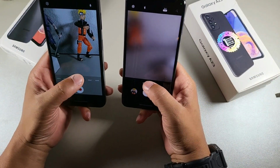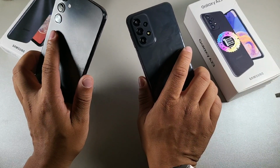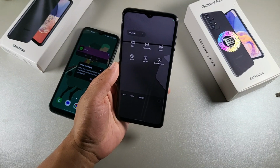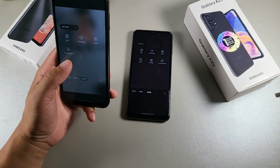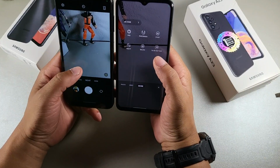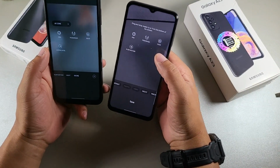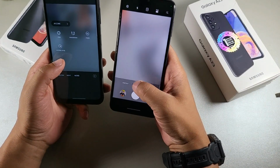But they both pretty much have the same settings, except they both have the 50 megapixel main camera, and 2 megapixel for portrait shots and macro on the A14. For the A23 you're getting the 50 megapixel with a 5 megapixel wide angle, 2 megapixel macro, and 2 megapixel portrait. So we're missing that 5 megapixel wide angle camera on the A14. Just to give you an idea of some of the stuff we're getting on there, we do get slow motion, macro, night mode, and food mode, which I dragged down here so I could get to it a little bit easier. You can drag those down, and now you can see they both have all the same similar features.